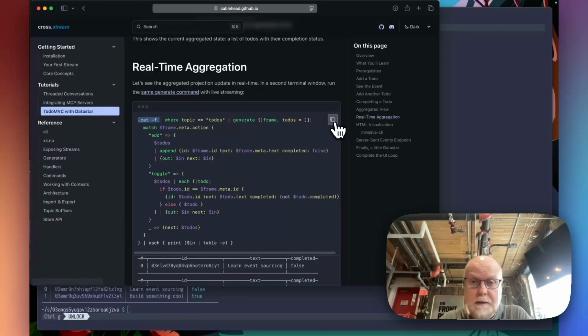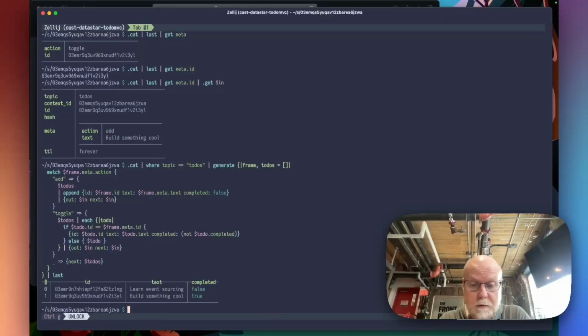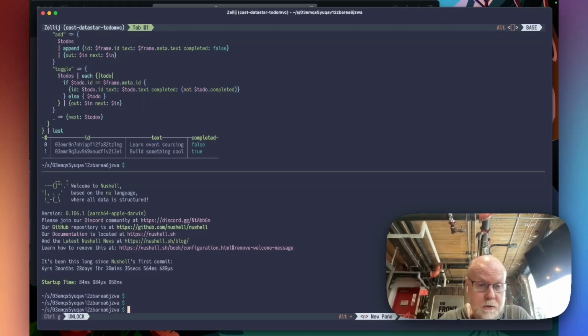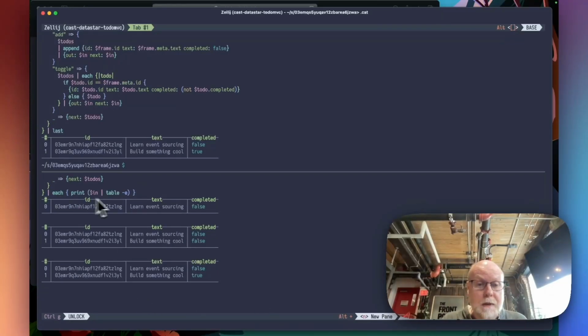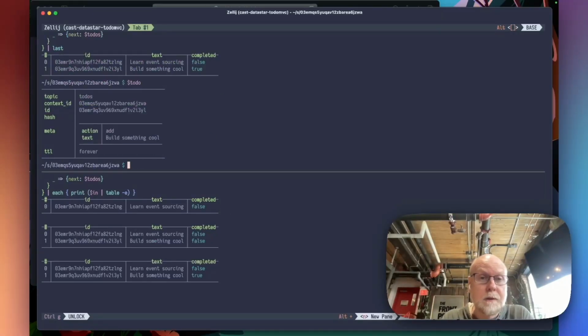Okay, so let's copy this. At this point, I will grab a new window, clear. Okay. Yeah, so you can see for the 3 events that came in, this was the first one. So we had a to-do list of 1 item, and a to-do list of 2 items, and now a to-do list with 2 items. One of those items is completed. And then if we come back up to this window, we still have our $to-do still pointing at this second to-do.